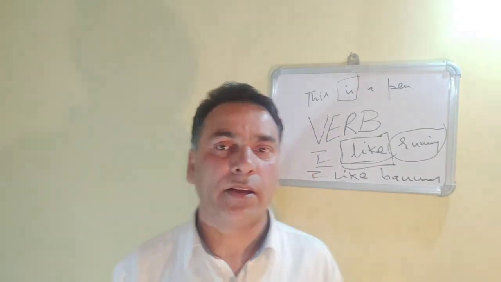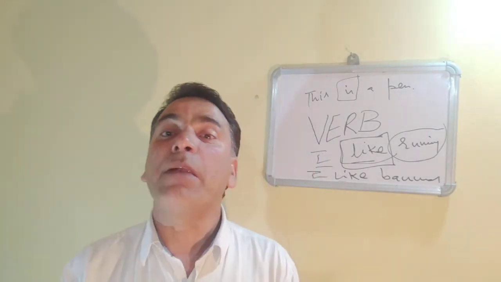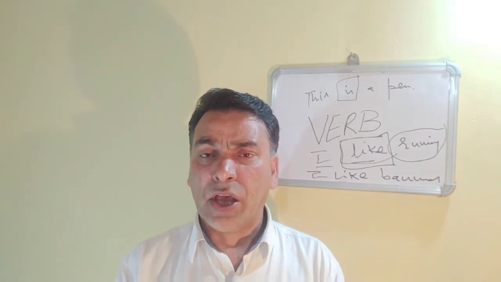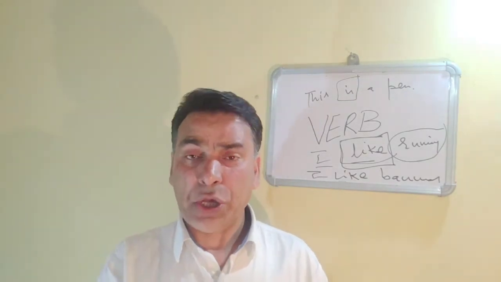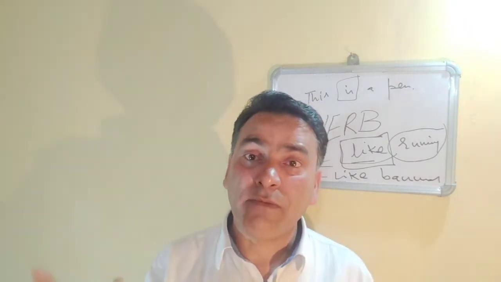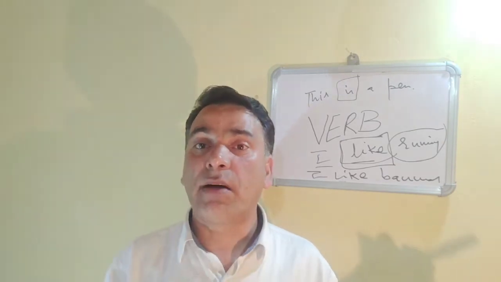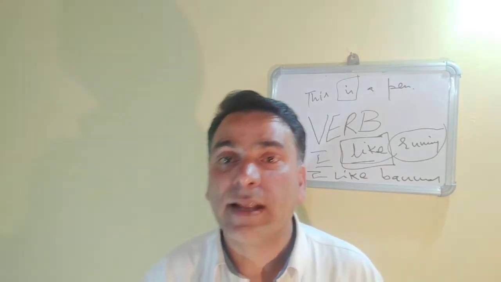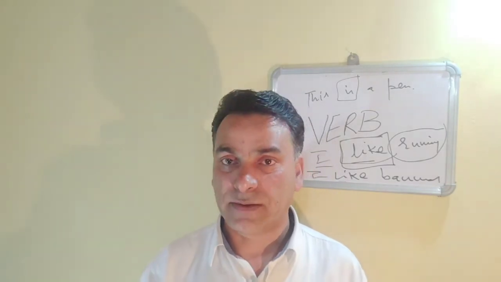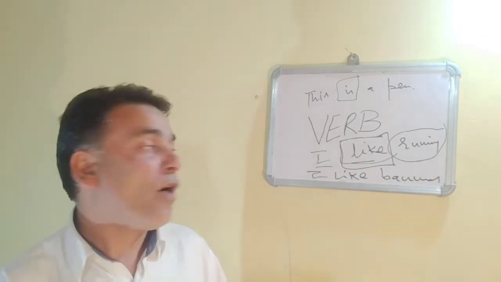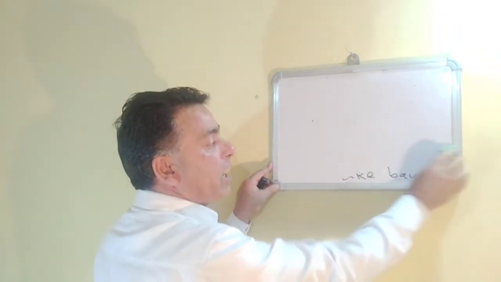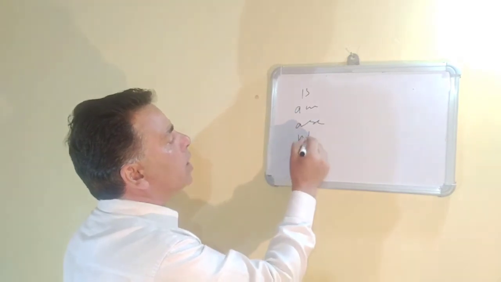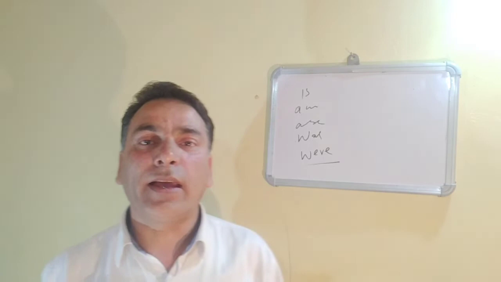And now let me talk a little about the auxiliaries, what we commonly call helping verbs. What are helping verbs? What are auxiliaries? The whole language, as I said, is all about verbs. It's about the main verb, the auxiliary verb, and at times the regular verb and irregular verb, transitive verb and intransitive verb. So let's talk a little about these auxiliaries. When do they function as auxiliaries? I'll give a few things that I would like you to remember. For example, we usually think that is, am, are, was, and were are the helping verbs.